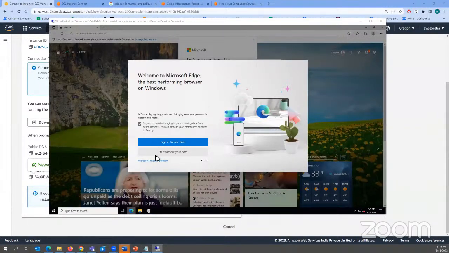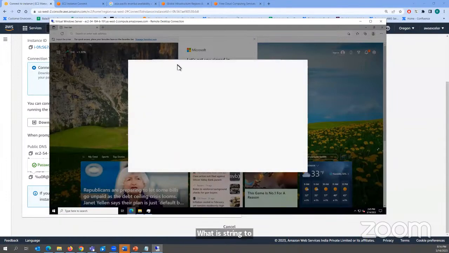It is trying to load. It should have Google Chrome as well, maybe, or Edge.